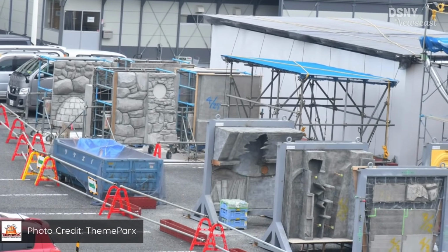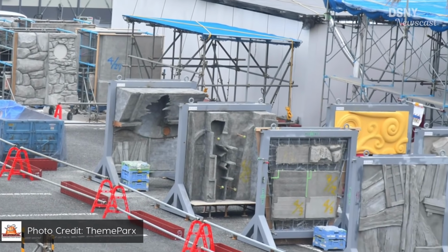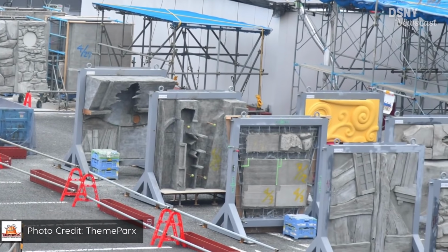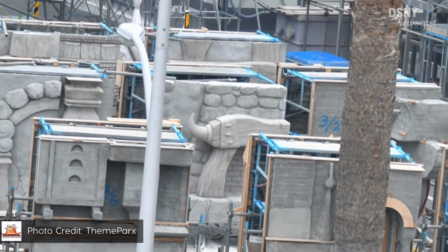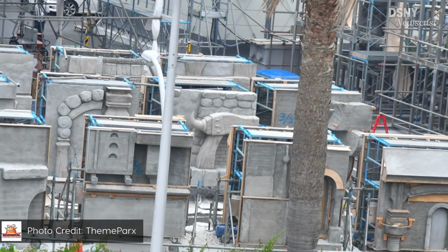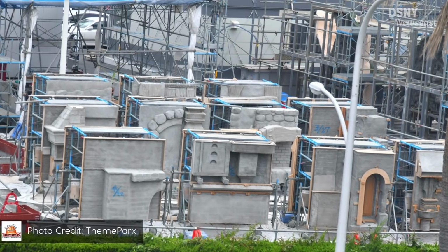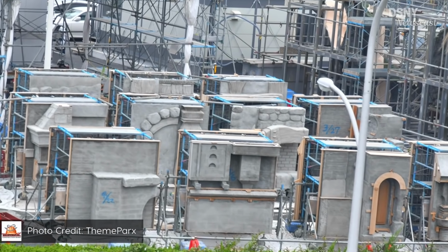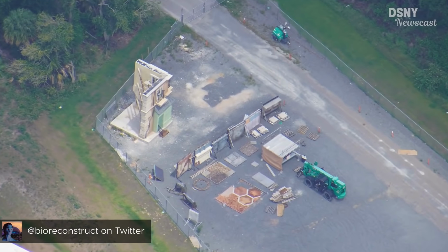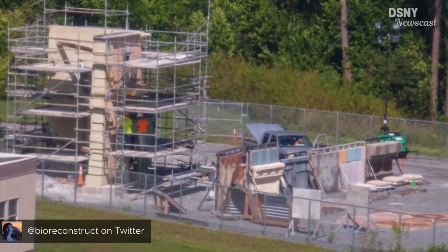However, that's not all, as we also have some construction photos that show us our first glimpse at the theming for the area, as there are these prefabricated themed elements that show a mix of Frozen and Peter Pan rockwork, along with a piece that seems to be from the exterior of the Snuggly Duckling Tavern as well. Now, the purpose of these kinds of pieces are usually for architectural theming and test samples, to see how well these certain elements weather over time, as was the case with these sample boards for the Ratatouille expansion that was spotted last year by BioReconstruct.